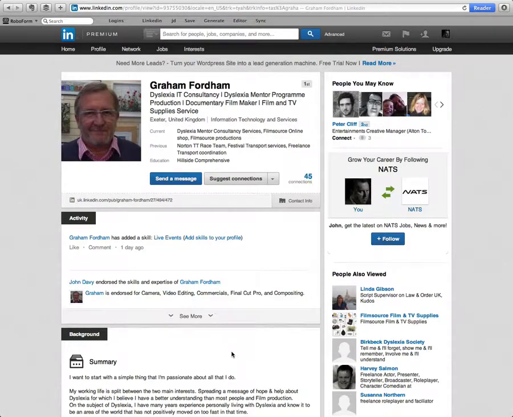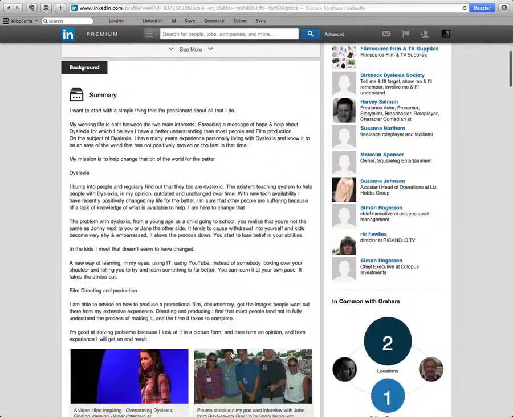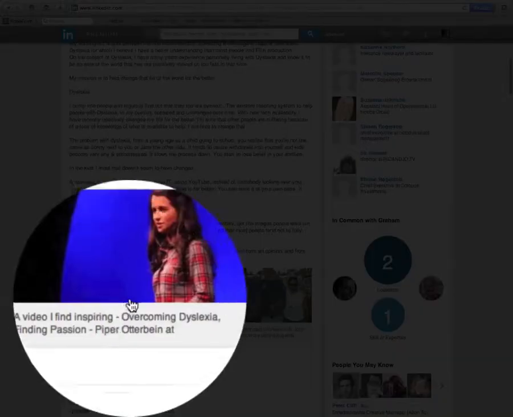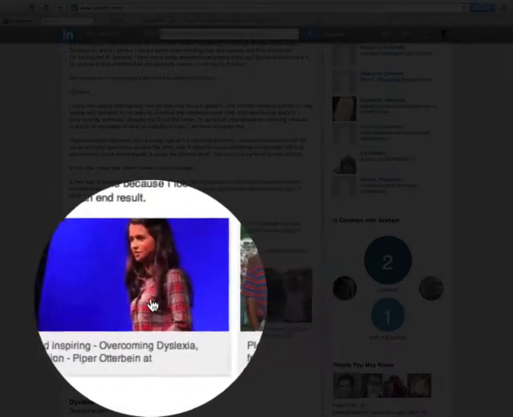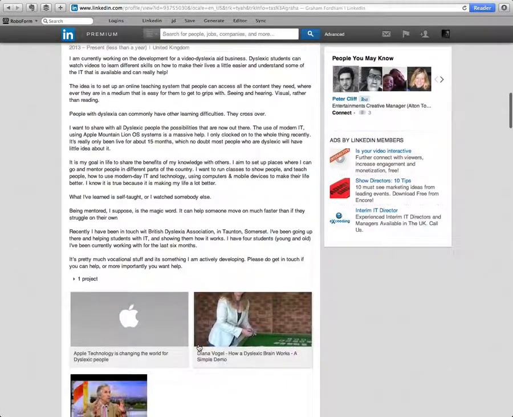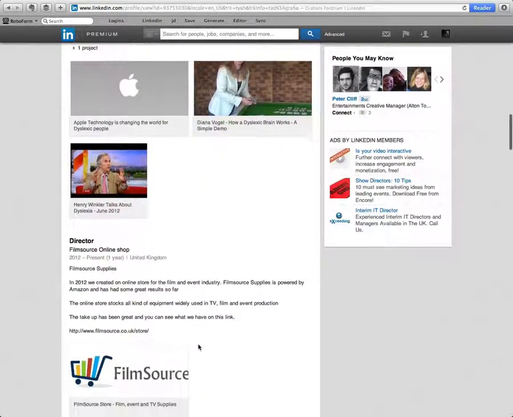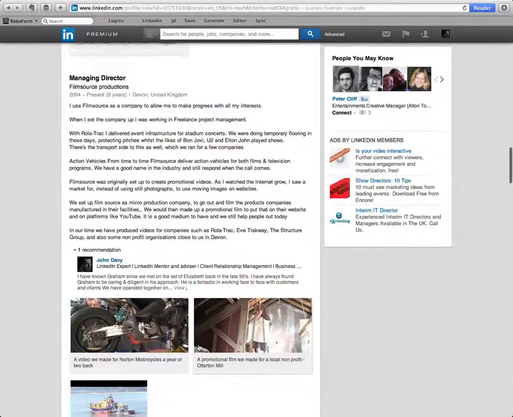Right, now we're in the updated Graham Fordham profile. I'm just going to spin you down the page and you're going to see the amount of detail that you can put in, the different sorts of content, including video, audio, podcasts, things like that in these sections. I'll come back to these at a later date at the moment because I want to focus on the top box, but this is really just giving you an idea of some of the things that you can do with your account to make it a little bit more content rich.